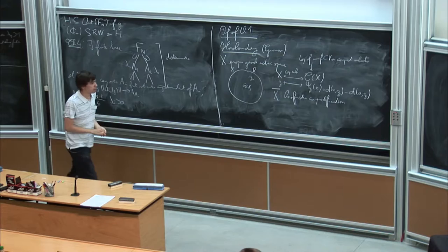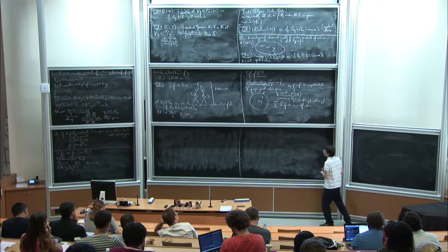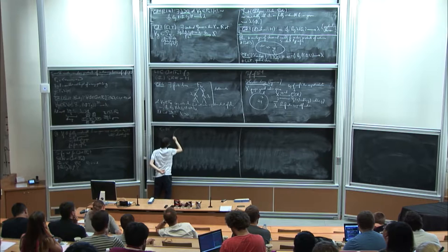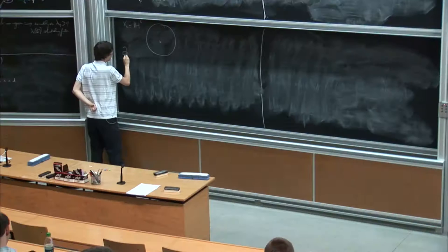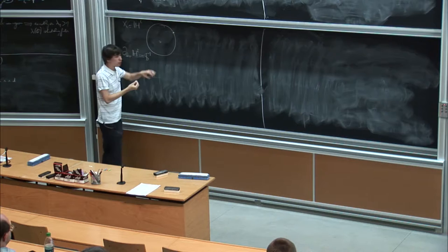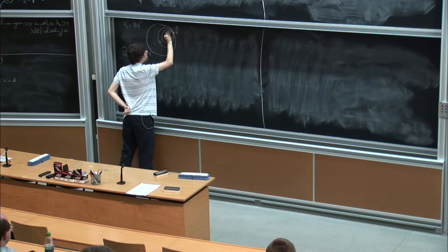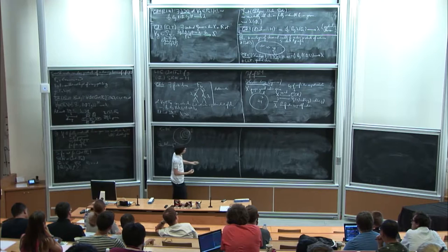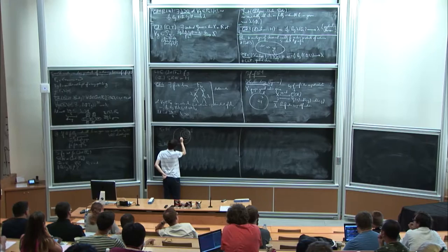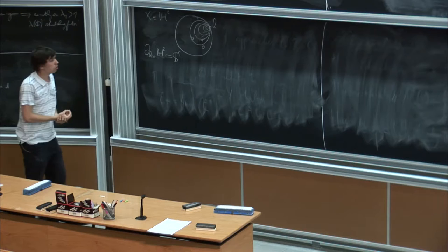Maybe the typical example to keep in mind for intuition is the case where X is the hyperbolic plane H2, which I'm drawing using the Poincaré disk model. In which case, as a matter of fact, the Horo boundary of H2 is isomorphic to the usual circle at infinity. A point in the boundary defines some Horo function on X, and the level sets of this Horo function are the classical horospheres from hyperbolic geometry. Because of our choice of renormalization, the horosphere passing through the base point is the zero level set of h. And you can check that as you approach the boundary point, the values of the Horo function go to minus infinity.